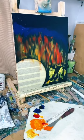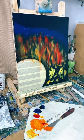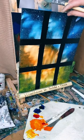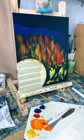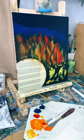Okay, guys, let me show you. This is what I did, one of my first ever paintings. So I'm trying to do something similar, but not for a window. And I want to try and attempt like a Pluto or something. I don't know how it's going to turn out. So yeah, this is a second attempt at a galaxy. And I'm just giving it a go.